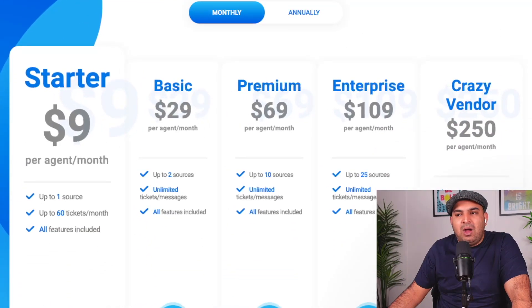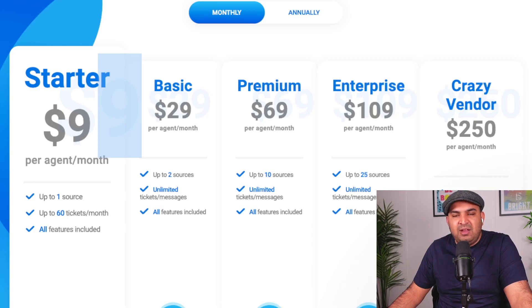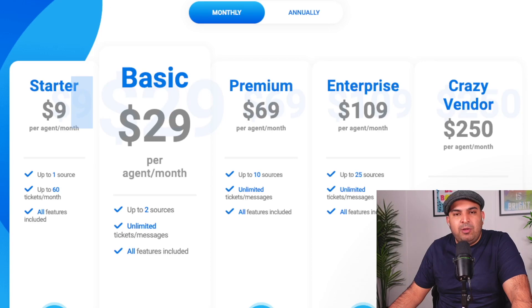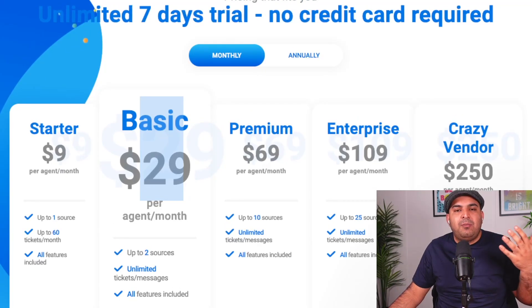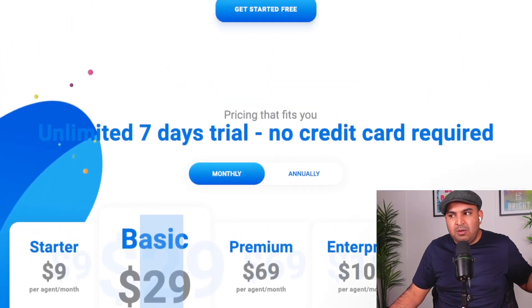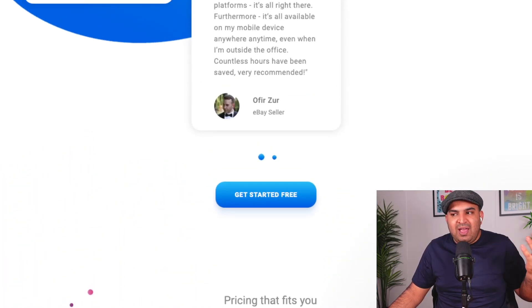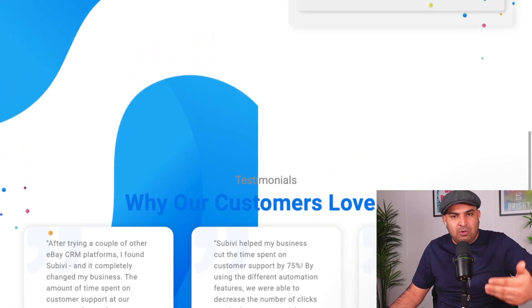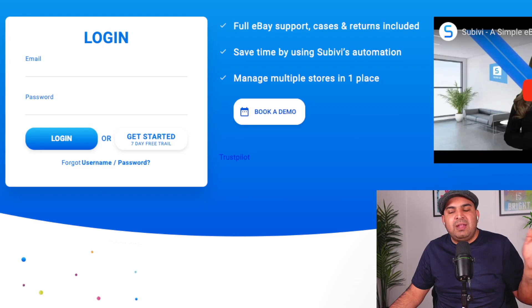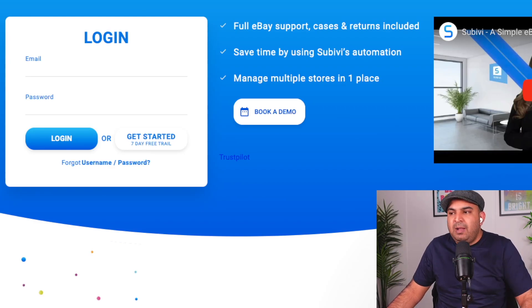After seven days, if you are a beginner seller, you can go for $9 a month, which is literally nothing — it comes to around £7.50 per month. The basic plan where you can attach multiple stores and get unlimited tickets comes to around £25 per month. But at the end of the day, the time you save and the excellent customer service you can provide is completely worth the price. There's also the upsell feature which sends messages to your customer after they buy something, making them a regular customer.